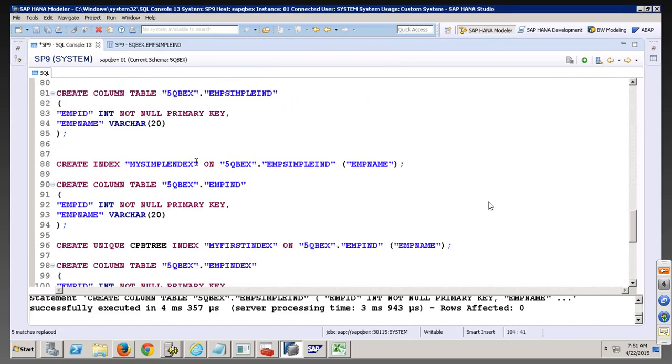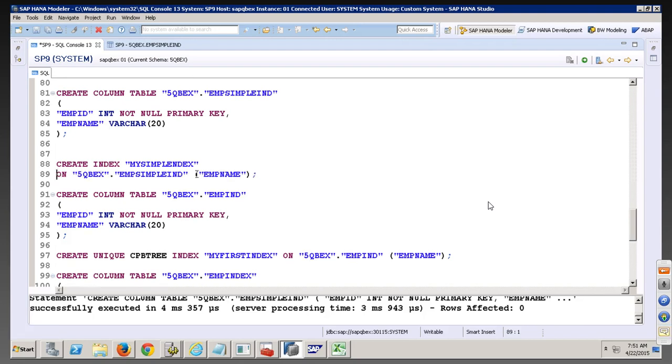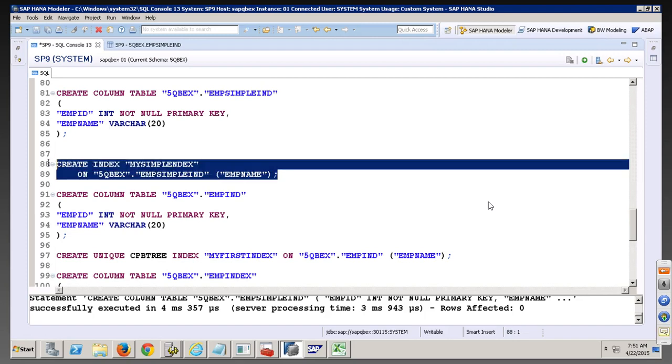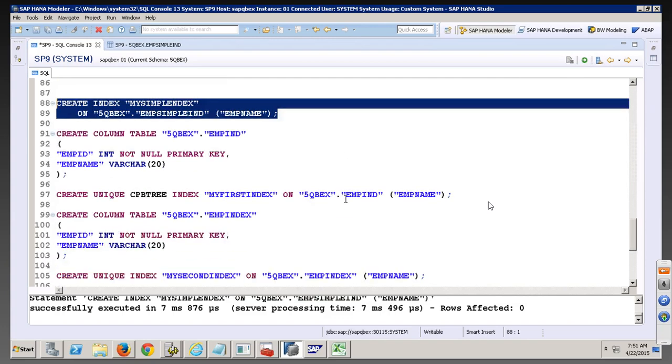So I'm saying create index name on what? On this table name and which column of it? This is the column. But here I've never specified whether it's going to be B tree or CPB tree. It chooses it out because this is varchar, so it goes CPB tree.